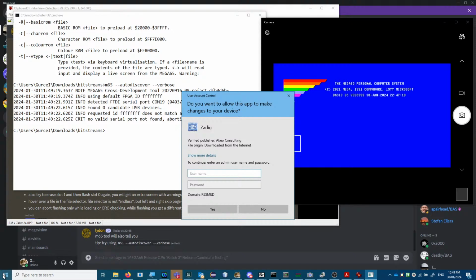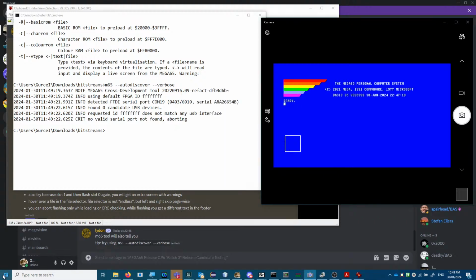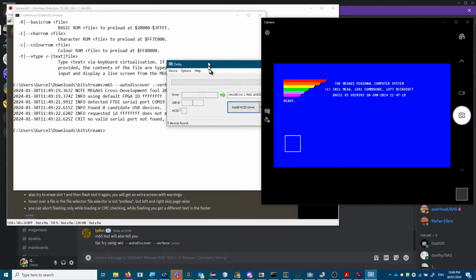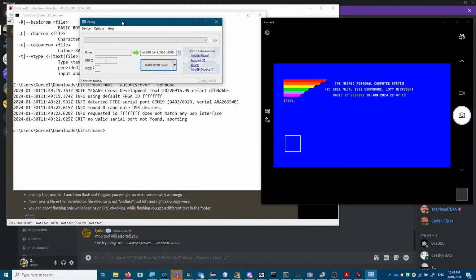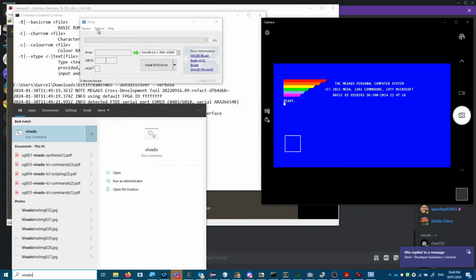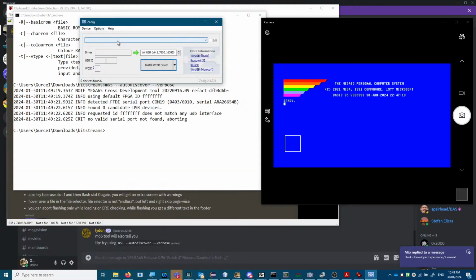Maybe to share the backstory on why I'm jumping between two different drivers. The M65 tool uses the Zadig WinUSB driver to push the bitstreams across, whereas if you use Vivado from Xilinx, it uses the FTDI driver.